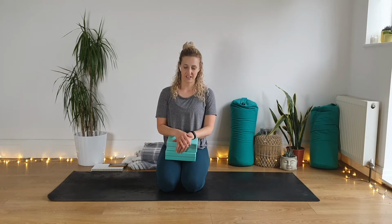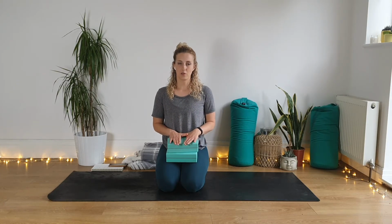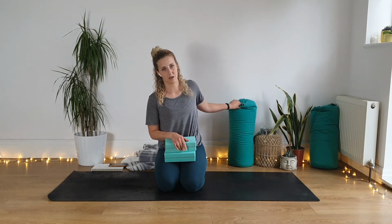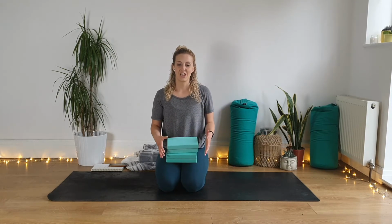Today you're going to need two yoga blocks, and if you don't have yoga blocks, anything that is similar, so books, boxes. These are quite a firm foam sort of material, so perhaps if you've got something that's quite hard, cover it with a blanket or a cushion. You will probably need a blanket, you'll probably need a few cushions, and if you do have a bolster or anything similar, you might need that as well. My rule of thumb for yin really is to get more than you think you need. So if you've got a few blankets, a few cushions, you can make do.